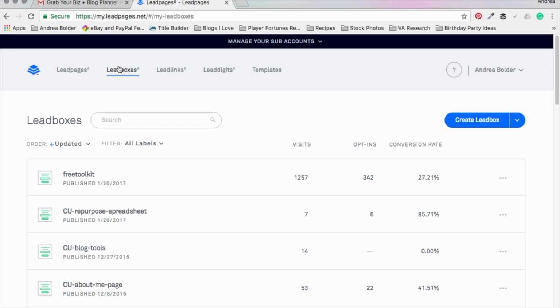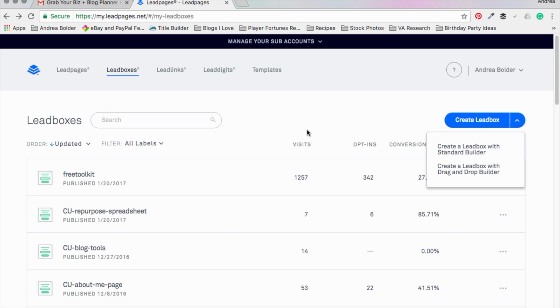And it can easily cause lots of confusion and make for a lot of extra steps that you have to do and that you have to keep track of. But with LeadPages, you can create a landing page or you can create an opt-in box. You can select the email list that people should be added to, and then you can tell LeadPages which freebie they should deliver when someone actually opts in on that opt-in box. So let me show you how easy it is to set this up inside of LeadPages.